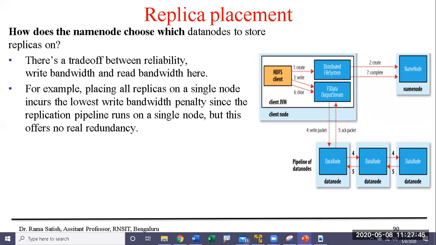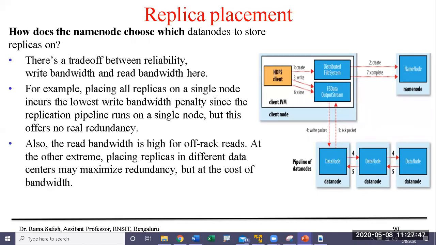So let us see what the other points are. Also, the read bandwidth is high for off-rack reads. At the other extreme, placing replicas in different data centers gives the maximum redundancy, but at the cost of bandwidth.